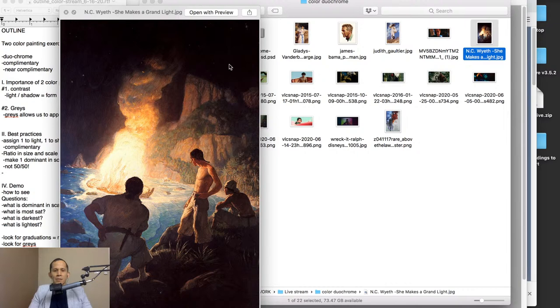Now, what's the brightest color in here? It's this thing right here. What's the most saturated? Now, you could argue it's the blue. I would say, yeah, the blue is the most saturated. And the darkest is this dark field of brown, this nighttime brown.